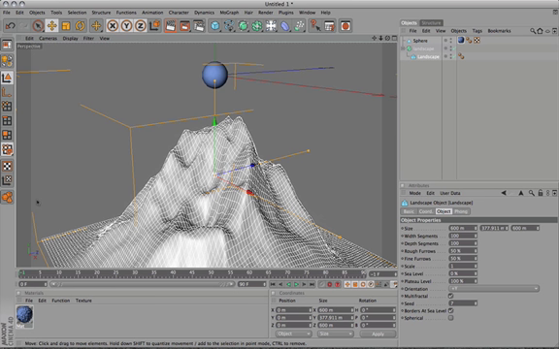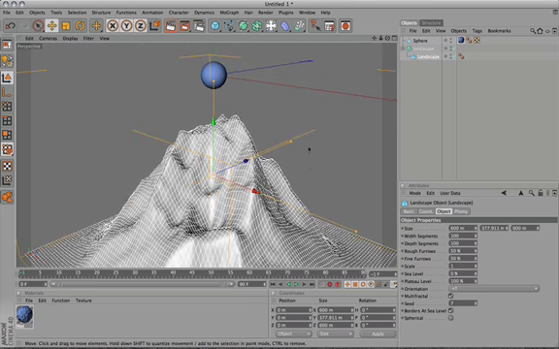Up until now, you've basically had a couple options for doing dynamic simulations. One of the things you could do is do it as a particle simulation, inside Thinking Particles. The other option you had was using the dynamics module, but now there's a dynamic solver, actually a rigid body solver, in the new MoGraph module. And that's what we're going to look at right now.